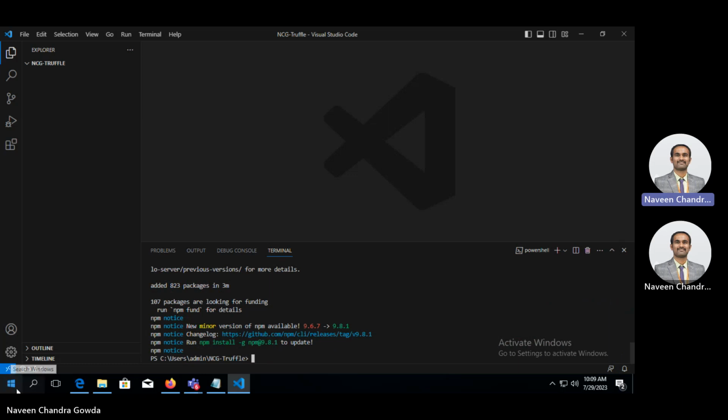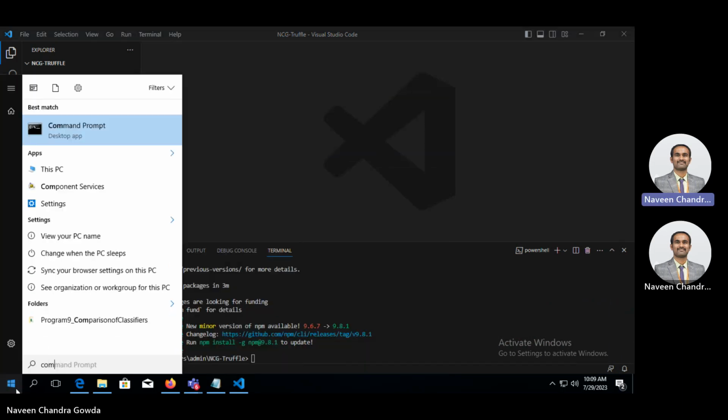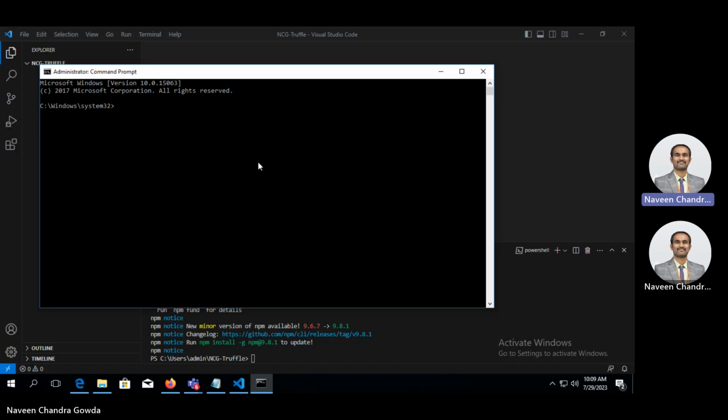go to the command prompt and open that command prompt in administrator mode. I say run as administrator, right? Here you provide that command, which is npm install -g truffle. It will start installation from the command prompt. Hope it is getting connected. So when you can't install directly from the terminal of Visual Studio, in such a case you can install from the command prompt. But when you open the command prompt, try to open it in administrator mode.